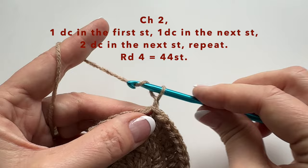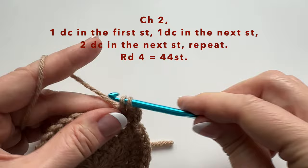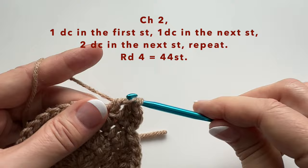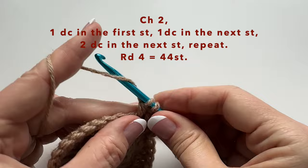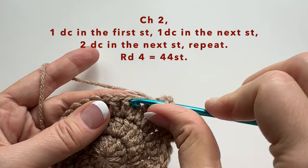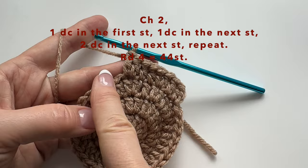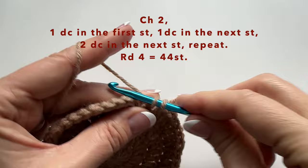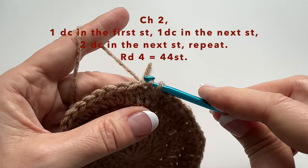Start with the chain 2 and put 1 double crochet in the first stitch, then 1 double crochet in the next stitch, and then 2 double crochet in the next stitch. And then we'll repeat this all the way around. After you've come around to the beginning, we will do a slip stitch to join. Round 4 will equal 44 stitches.